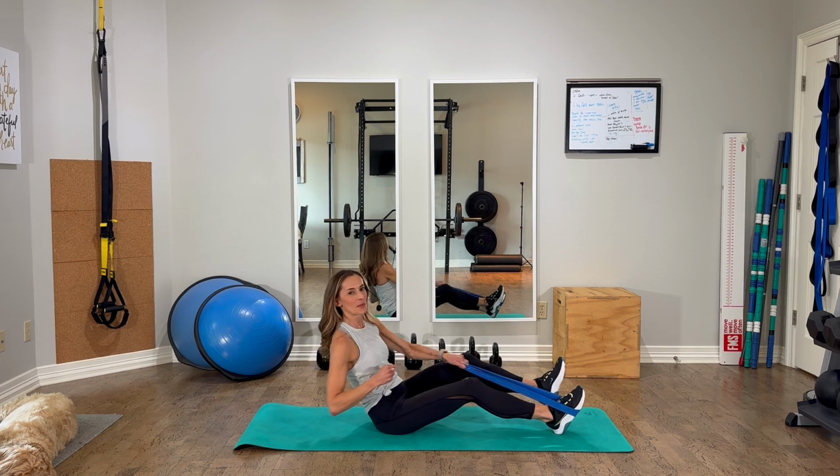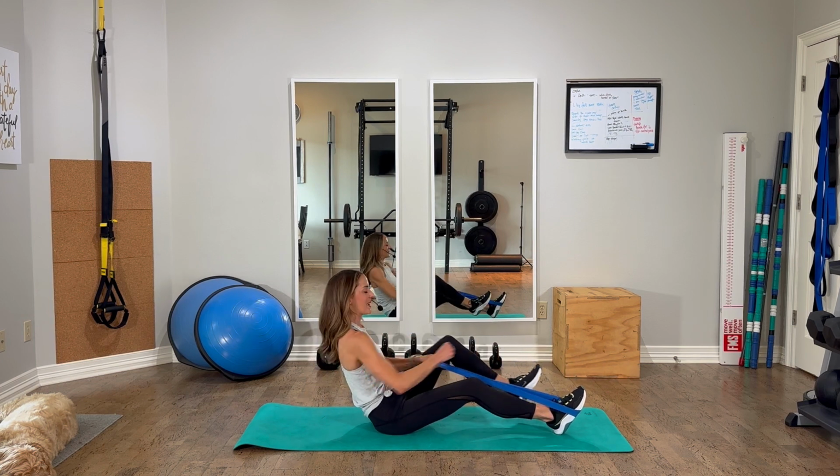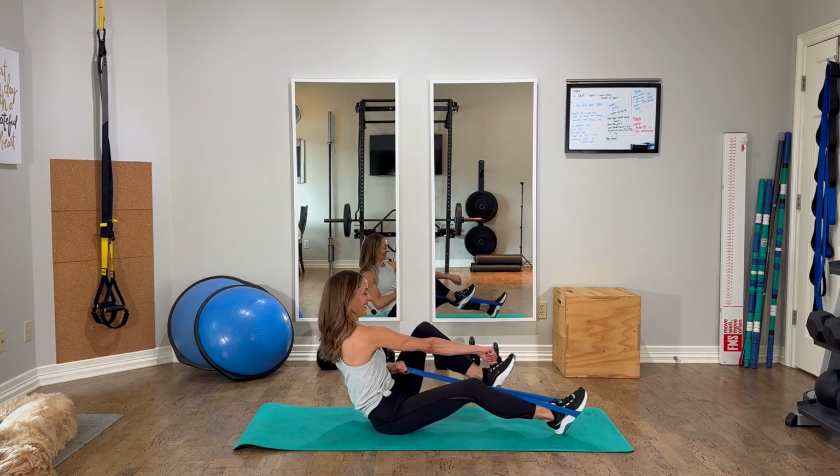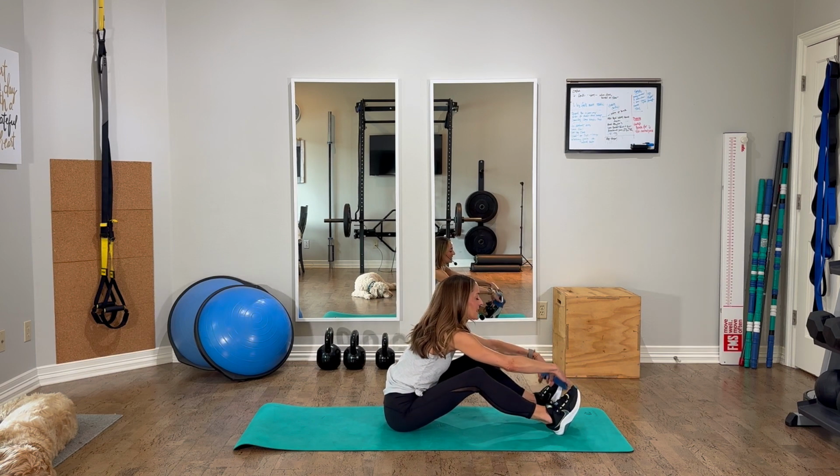So now this is a little bit more of a rotational movement. My core is getting nice and toasty. I'm just going to do a couple more. And then of course we've got the other side. So switching the band over to the other foot.